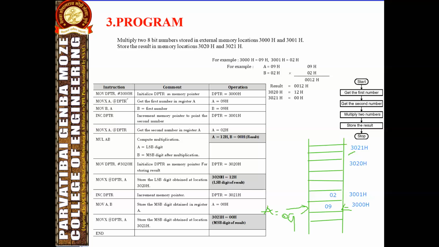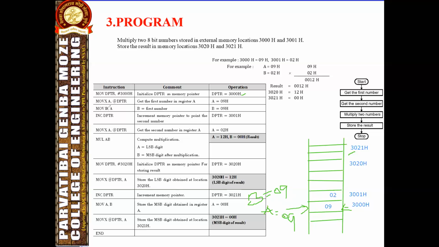Now DPTR had 3000H, and from that particular memory location the data is accessed first and placed into the accumulator. Then my accumulator needs to be free for further operation. Now it's busy with the value 09. So what I am doing here is moving the accumulator value into register B.